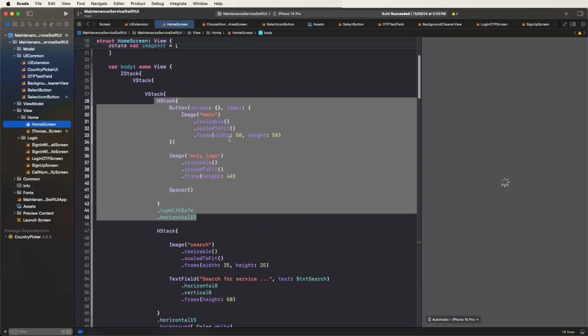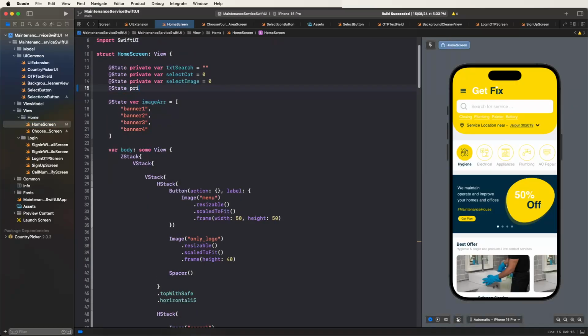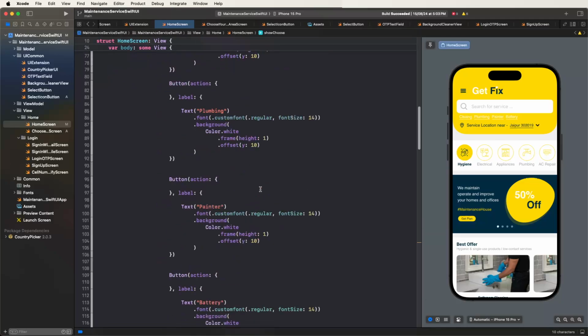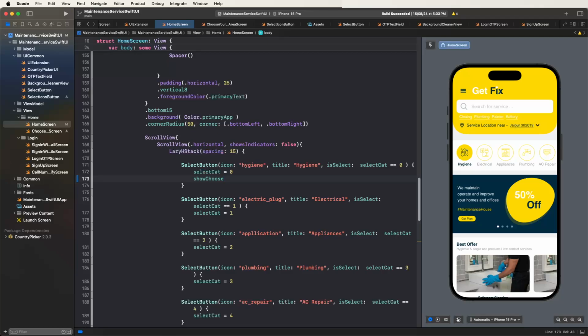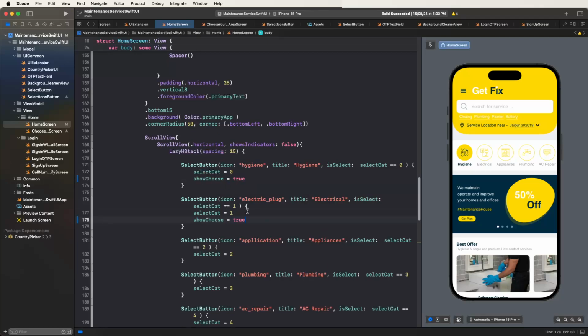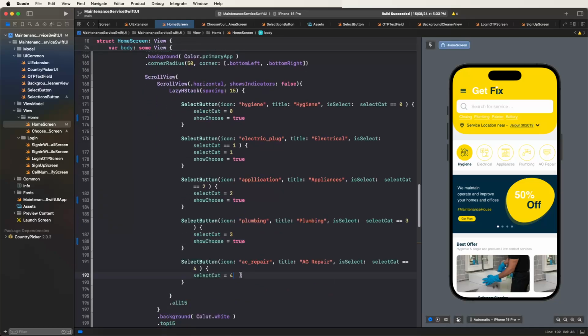And now we need to configure this UI. We need to set here the flag, state, private var, and to set here the show choice. By default need to set this here the false, copy here, and we need to configure this here the click events, here set here the true every place, like this configures, and to test again.